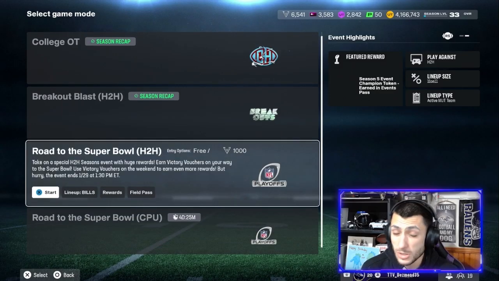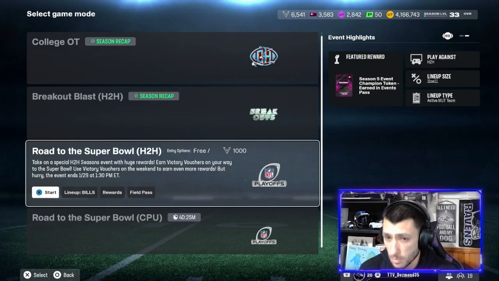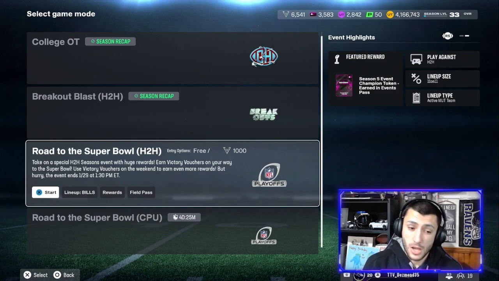And then next up, this one's a little bit harder. If you're not a super sweat at the game, I don't think you're going to be able to get this done. But the Road to the Super Bowl head-to-head event, there's a free version and there's a paid version. If you're not very good, just do the free version. I don't know if the matchmaking is based on which one you do, but why not just take the chance, do the free version. And you will earn a card.